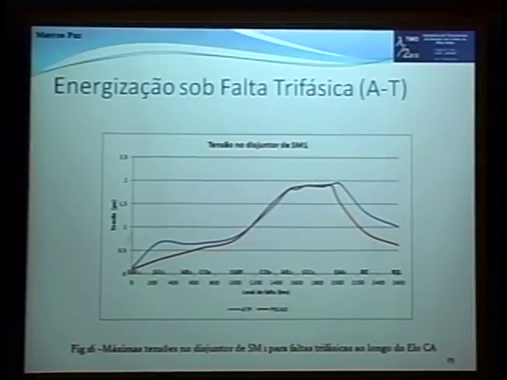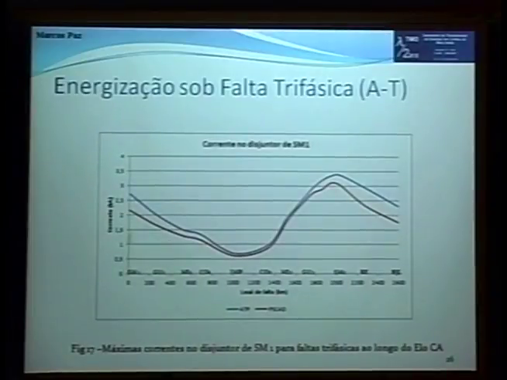So looking at the overvoltages from the circuit breaker located in Serra da Mesa, we can see the most critical region for the three-phase fault applied. So it's from this region of Miracema 2 up until Serra da Mesa 2. In this region, we have the most critical region where faults in these points will cause overvoltages and the surge arresters to be triggered. In the substations of Gurupi, Miracema 1 and Colinas 1, including Serra da Mesa as well.